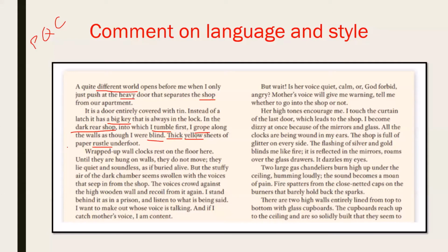If I have chosen my lexical field, if I want to use these things, I want to make an image in the reader's mind. So what do I do? I get hold of similes. I want to create that image using similes here. So the person imagines the same way as we are imagining right now. He was entering as if he's a blind person. He's touching the walls and moving forward. He's making his way towards that darkness. So this is how he's using the simile.